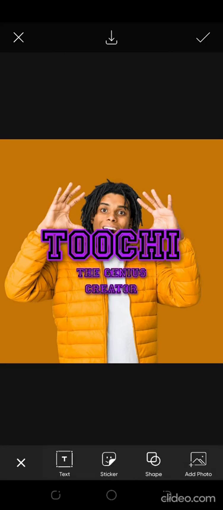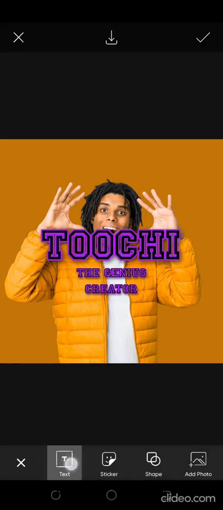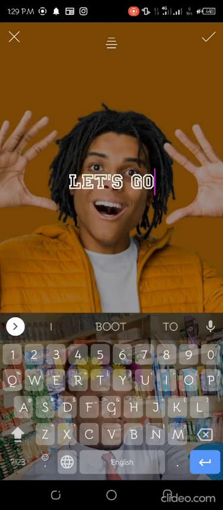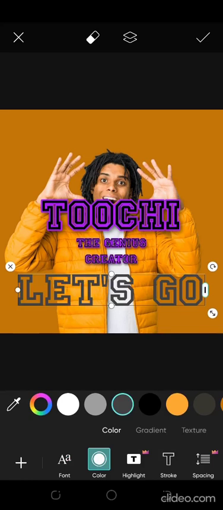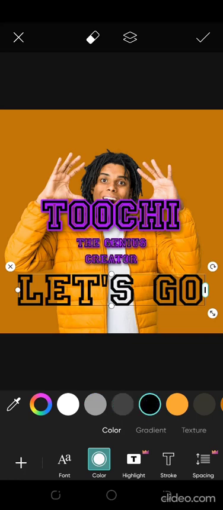You see, you added this text and it also shows the same features as the already chosen text. And so if you want to add another text but don't want to replicate a feature, you need to unselect the text. So you just tap on an empty space, then this option shows where you tap and add a new text. So let's say let's go. Tap on it and you see this one gives another font with a different feature altogether. All right, that's okay.